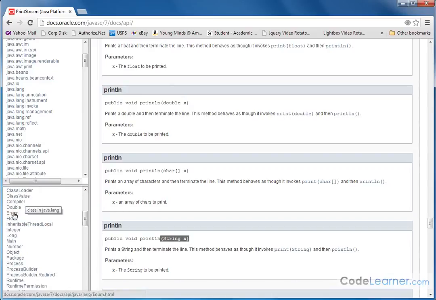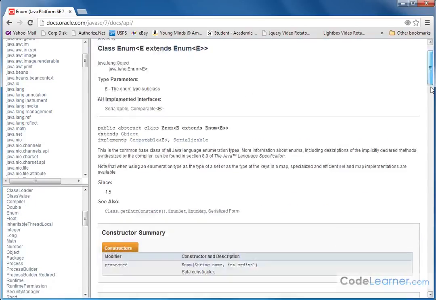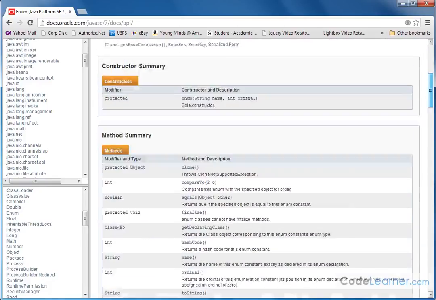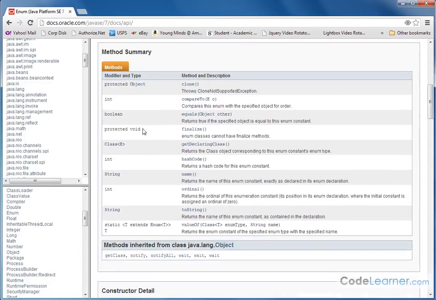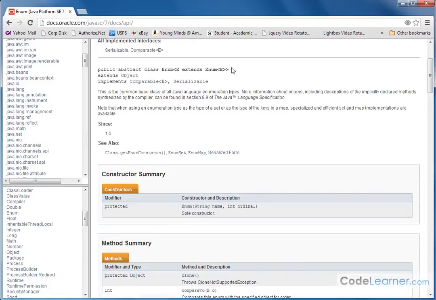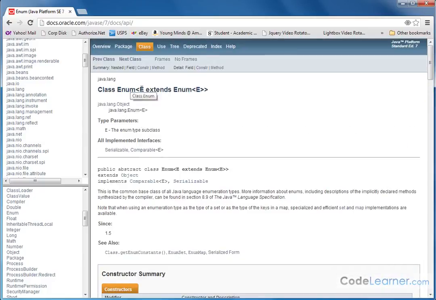If you click on any one of them, you'll see lots of methods and things that you don't quite understand yet because we haven't talked about constructors. But there's methods here that deal with this enum class here, and those are things that are always available because they're inside the java.lang package. So you can kind of think of them as being the most important or the most commonly used methods and functions inside of Java. But let's go to something that isn't quite so common.